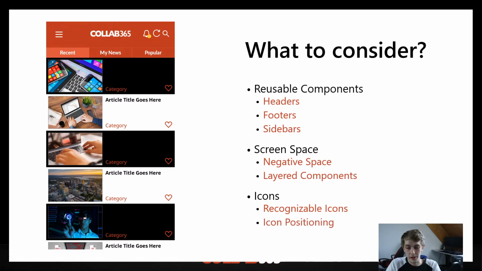And it's also about the icon positioning. There's quite a lot of things to cover here. The main thing is that your icons are free from other icons as best you can. I know I have 3 at the top right, but you've got to bear in mind that this is a mobile application, and where your fingers and your thumbs are touching, you want to create that user experience where they're not accidentally clicking the wrong things. So you want to space things out and make sure that your icons and your clickable buttons are positioned in a way where they're not going to overlap with other elements of your design.